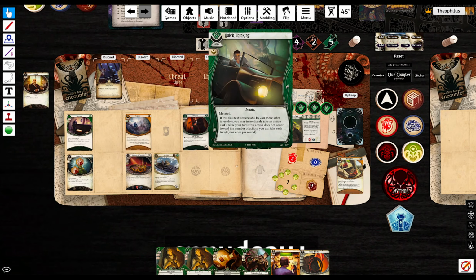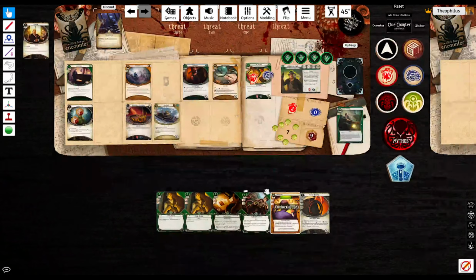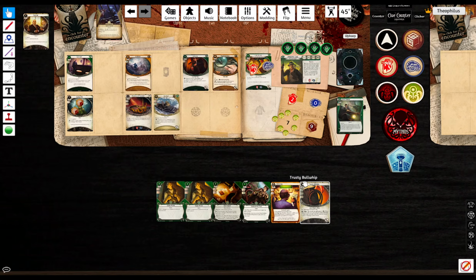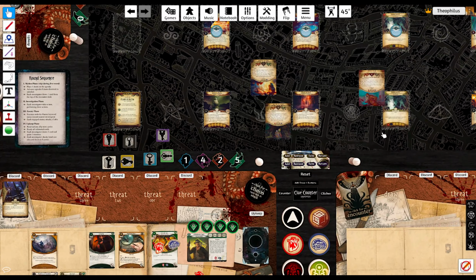Okay, what about quick thinking? After resolves, we may immediately take an action as if it was our turn. Sweet. Okay, so we get an action. I think my action might be Bullwhip. Well, it's fast. That's not even an action. Nah, I'm going to move. I'll go ahead and move, because that at least does cost me something.